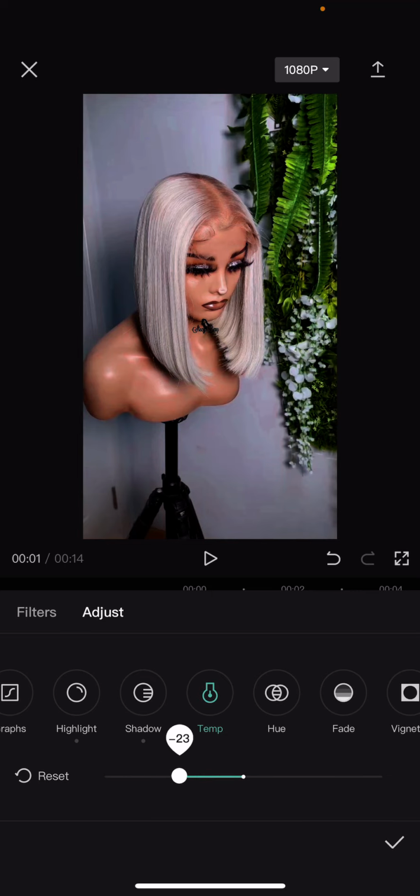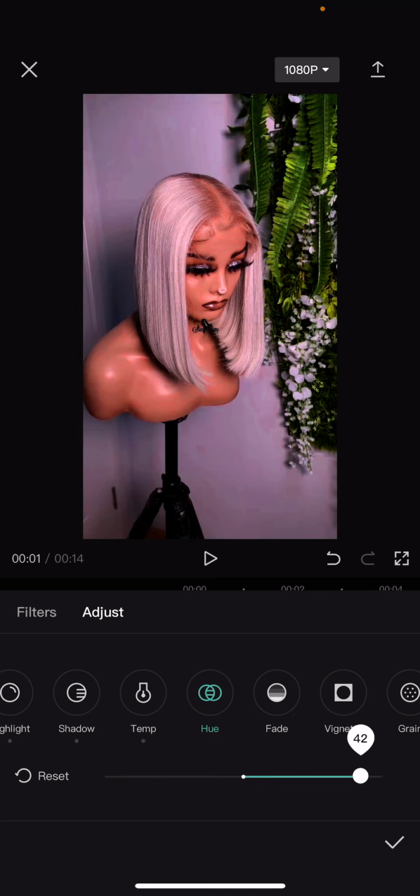Temperature: if you put the temperature, it makes your background white. So you reduce it a little bit, so the temperature makes your background look, I mean, it gives you the blue. If you want it to be warm temperature, you put it like that. So I do the cool temperature. The hue makes the skin look like, if you want to cancel the pink, you go left. If you want to cancel the greens, you go right. So now I want to cancel the greens. It gives me this effect.